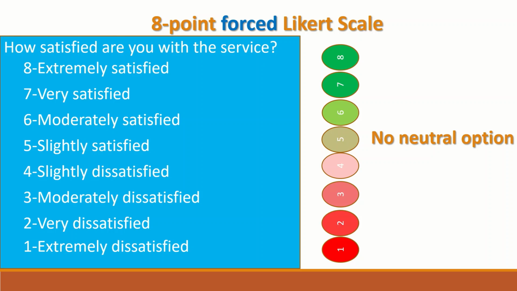Another Likert scale that can be adopted when designing a questionnaire is the 8-point forced one. 8-point because it has 8 selections in it, and forced because there is no neutral option in it. I gave an example here for a question: how satisfied are you with the service, and you have 8 choices to select from, 1 as extremely dissatisfied up to 8, which is extremely satisfied.